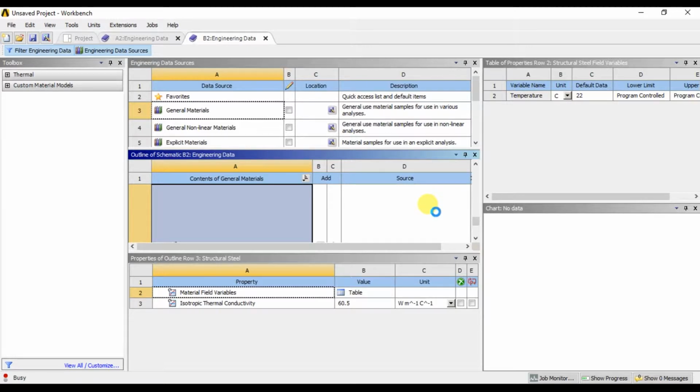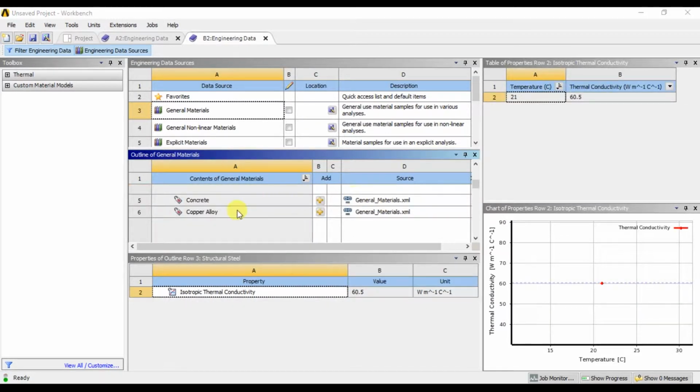Click the add button, and it will be added to our main engineering module, where static structural is present by default.